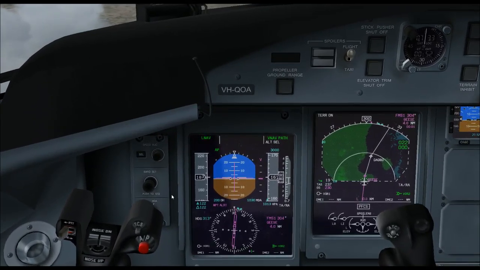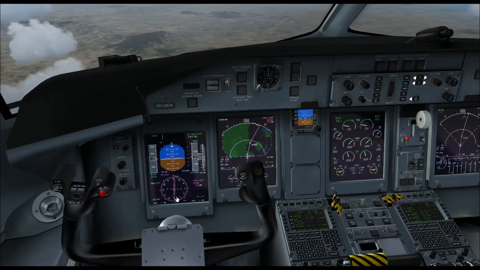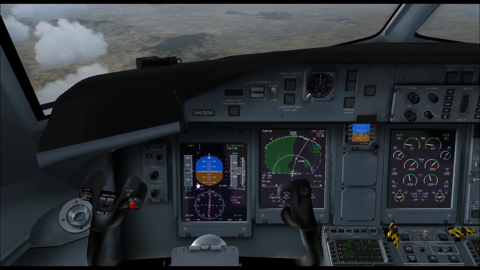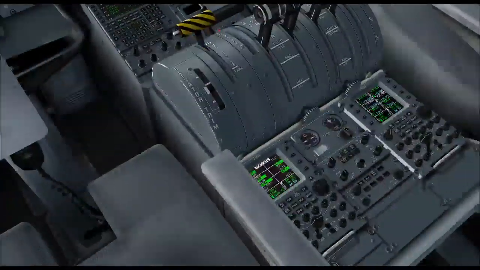Alright. Okay, so we're going to set our decision height to 550. And our decision height to 220. So if we haven't decided to land before then, as soon as we get to 220 we're landing. Simple as that. If we have to go around before then, we will. Alright.